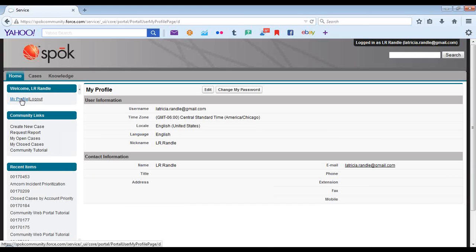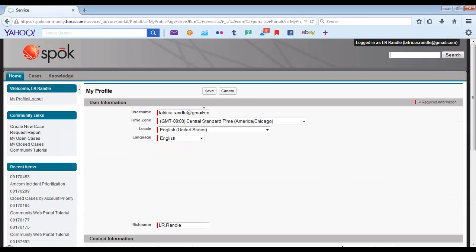My Profile houses the contact information that we have on file for you in Salesforce. Here, you have access to edit this information with the exception of your username and your email address, as this data is unique to your Salesforce contact information and must be handled by a spoke employee.